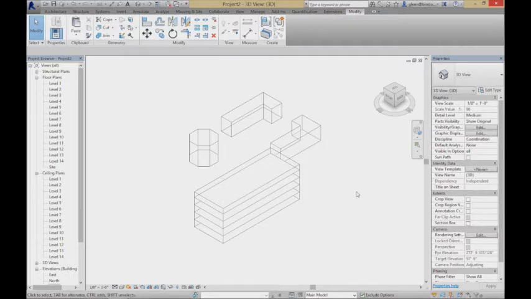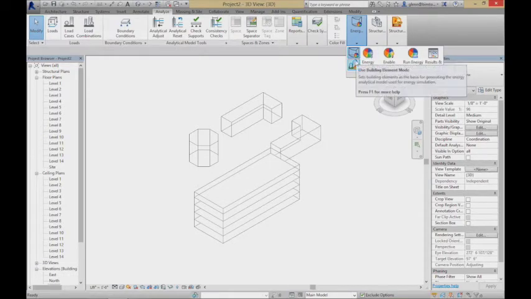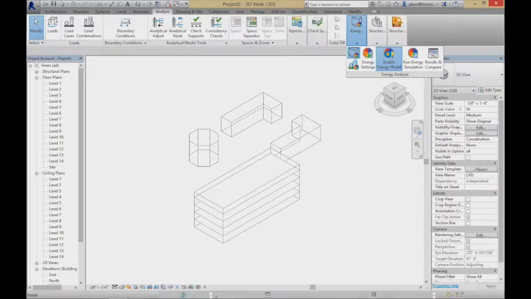Okay. Given these different options, let's go ahead and send those off to the energy modeling. So I'll go to the Analyze tab, and I'll turn on the energy modeling, conceptual energy modeling versus the building element mode. I can say enable that model. Watch what happens.